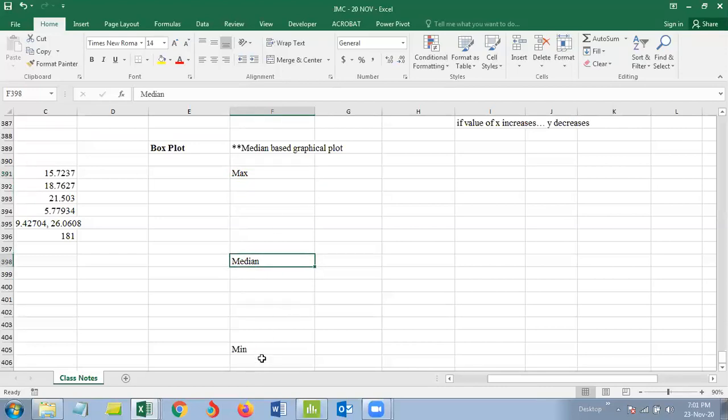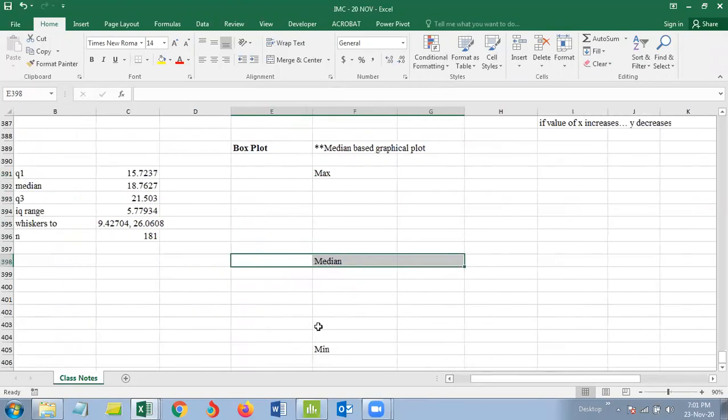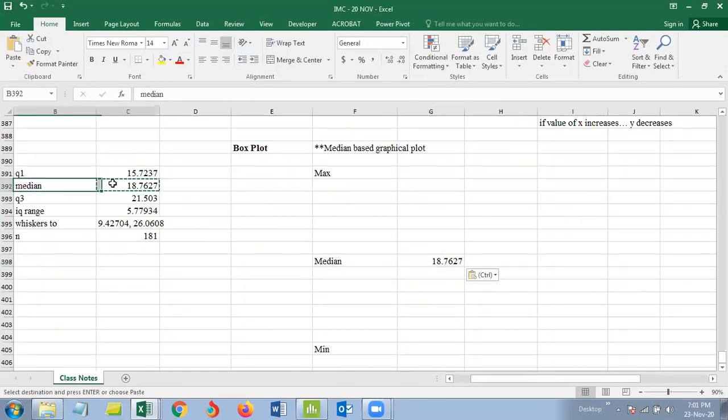Median divides the data into two equal parts, 50% below, 50% above. Median is the 50th percent, the absolute center value of the data. It's the position of the center in a data. Now, if I want to put down values here to understand, let's explore. It says the median value is this. So median is 18 point whatever this value. That's what we have as median. So we're done with this value, and we know where it is coming from.